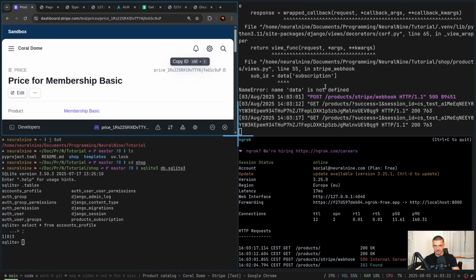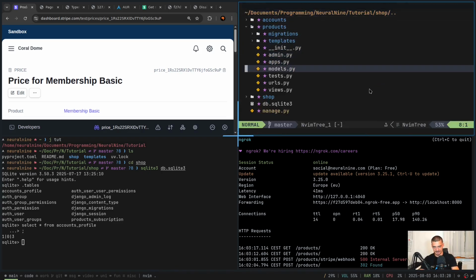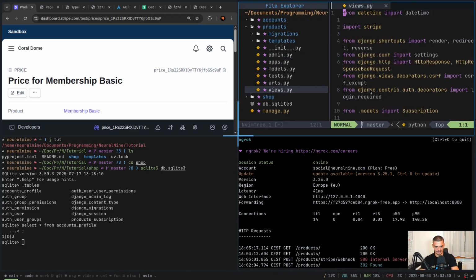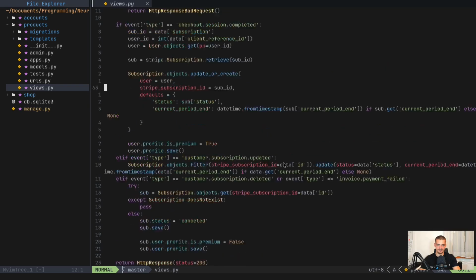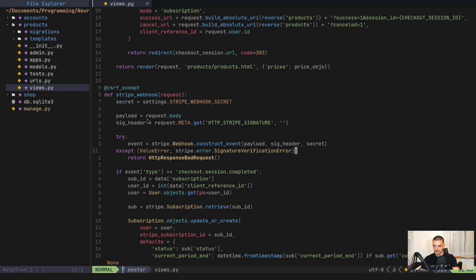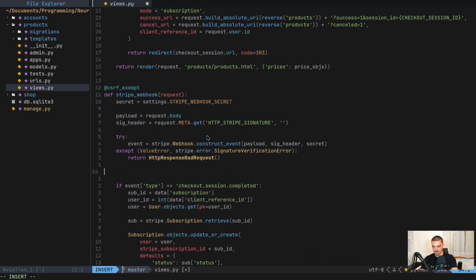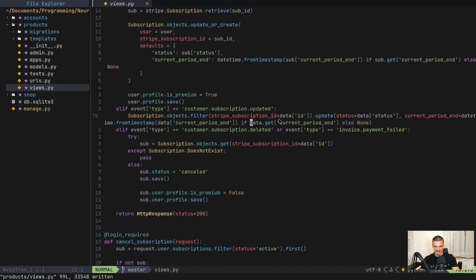But I actually noticed 2 more problems. First of all, I didn't define data, which is a problem. And second of all, this is something that we didn't run into yet, but I noticed it as well. We need to, of course, modify our webhook to listen to all these events, because currently our webhook only listens to the completed event. But in addition to that, we also need to provide up here the data, because we're using data all the time. And the data is from the event, the data, the object, the actual event object. So that is important because otherwise we cannot refer to data all the time.